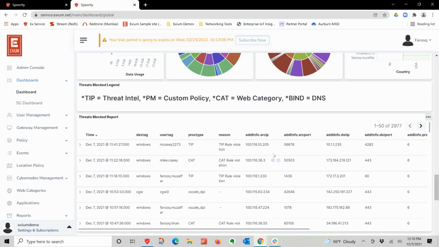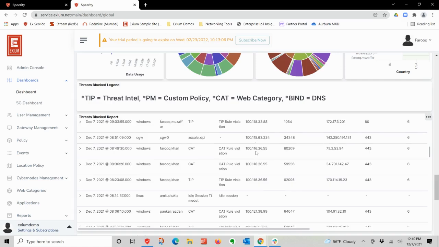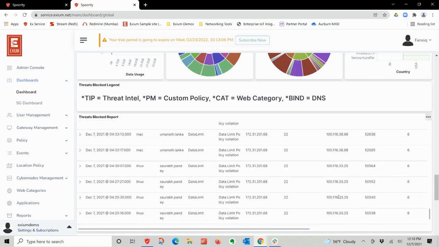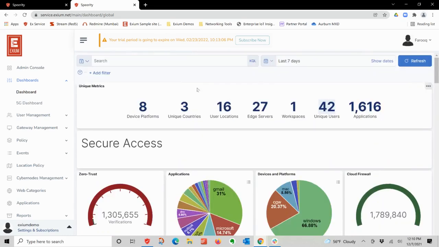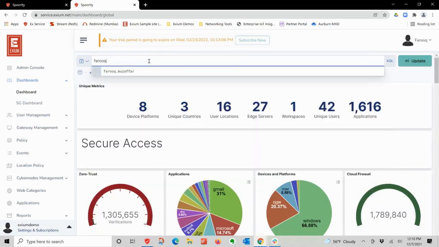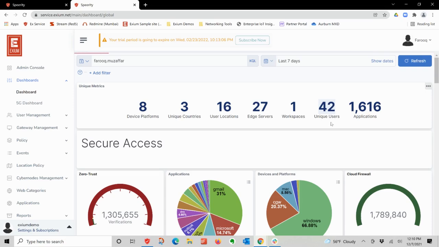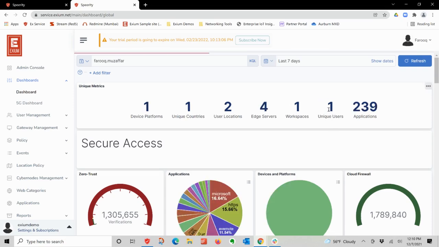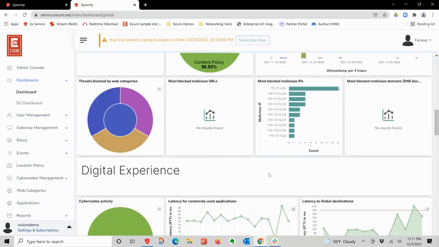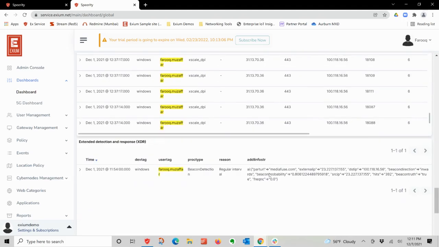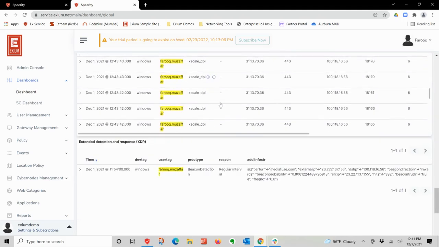So something's going on on his PC or on his device, and then you can get down into all the different individual events, and you can see a lot of detail around each event as well. You can see the exact requests and protocols and so on. If I want to filter this for myself, I can go down from 42 users that were being shown previously. It's now just down to one user. This is just me. It's just my data individually. So you can do that, and you can get very granular. See all the individual events just for me.